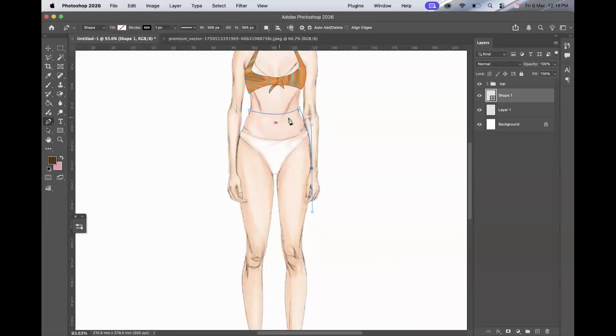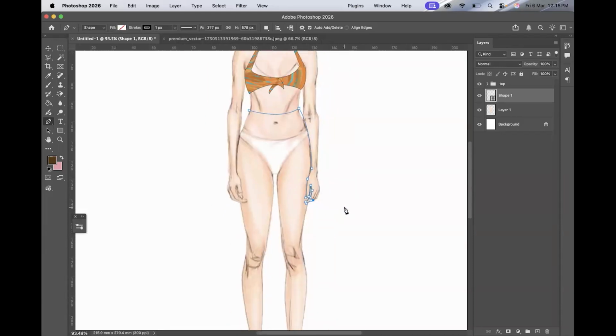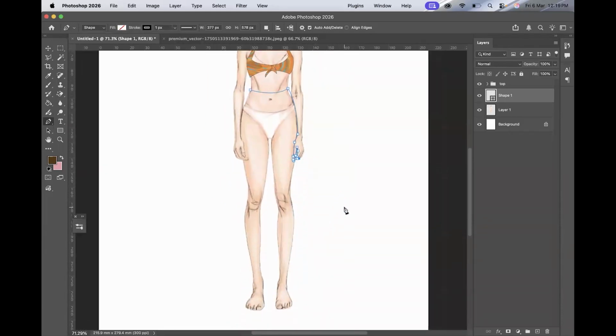For example, if I want to show my hands in front, we need to trace the hands. You will just continue here. Just give a curve here. Click, hold, and drag.